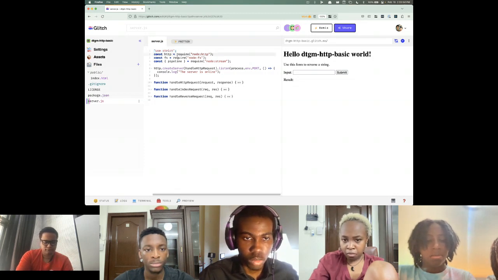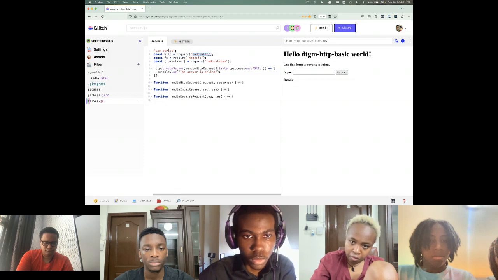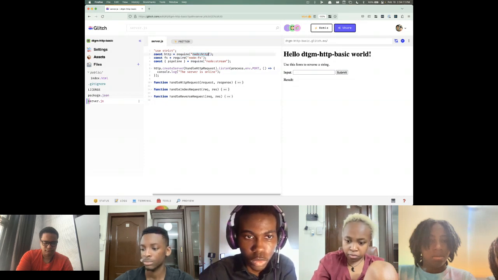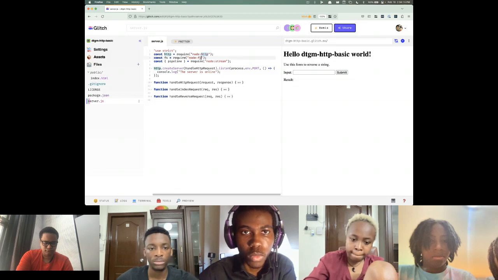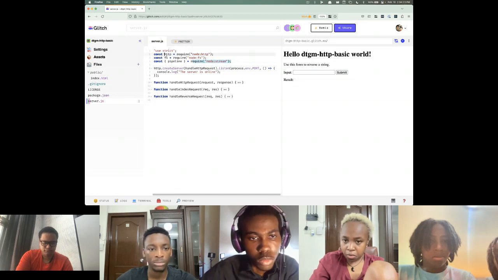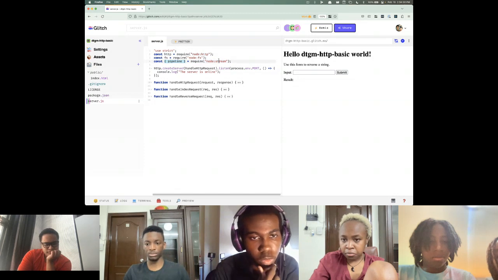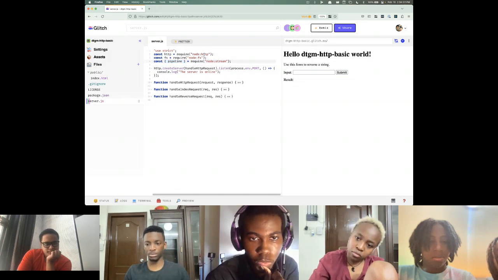Now, the next thing is actually a NodeJS function. This is a special way to get access to other libraries, or in this case, a Node built-in. So we're using some of the Node APIs here for interacting with HTTP, for interacting with file systems, and for interacting. In this case, I've required the entire library, and in this case, I'm requiring one little function out of this library. I'll get into what those look like in a minute.